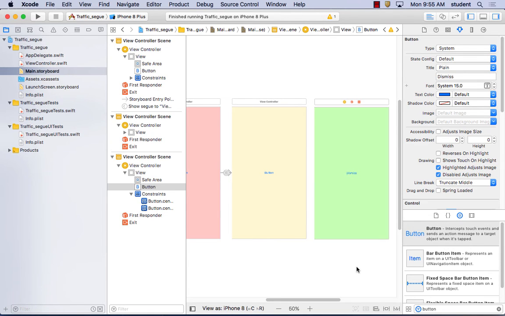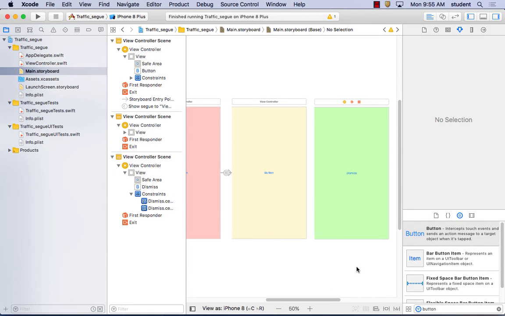Dismiss. The reason is that you're going from screen to screen to screen, and in order to dismiss all of this and go back to red, you can do that through programming. You can add some programming so that when the person clicks here, it dismisses all the layers you went through to go back to the very beginning, or wherever the view controller is, basically the first view controller. So it's quite easy to do.